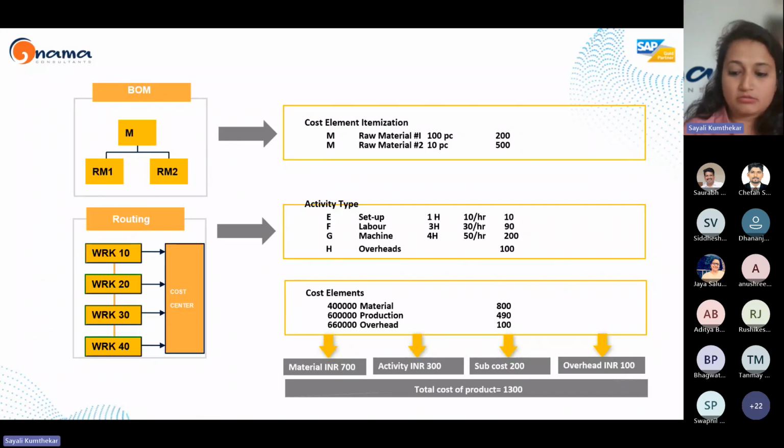So this is the breakup. We need to have some basic BOM where we have the breakup of raw material. Then we have the routing, and you can arrive at the total cost. Just as in industrial scenarios, we need to consider all the cost which is required to produce that machine. And for that, the calculation of these activity rates and the raw material is a very important step.